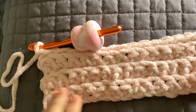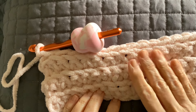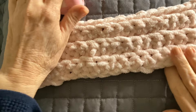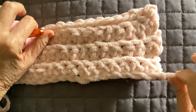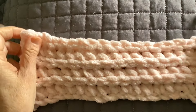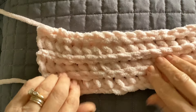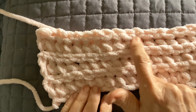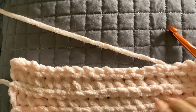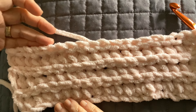Just a note: if you have to leave for a little bit and you can't remember which row you're on — your single crochet rows will always be on the right side, which means your tail will be on the left. The chains are on the right side — that's a single crochet row. I know I want to do single crochet on this row because when I go into the back loop only, it's going to pull that chain forward and give you that nice ridge.